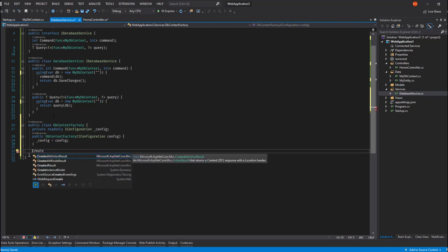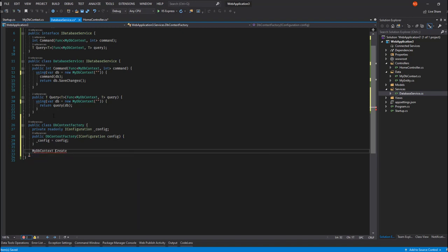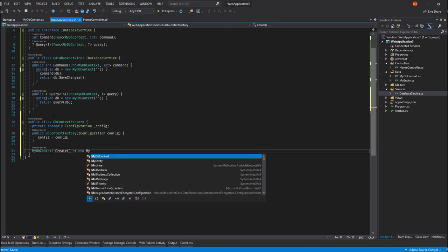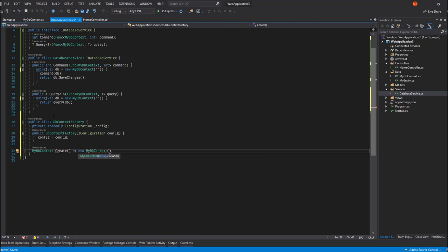The create method is going to return what we would think, my DbContext, right? It's not going to take anything in. We don't need anything at this point. And then you can create a new MyDbContext, and you have to pass the connection string. But the connection string, we can pull that in from the config right here, dot ConnectionString, or whatever it is that you named your connection string. You would have to pull that out of, I'm assuming, your app settings or your web config somehow.